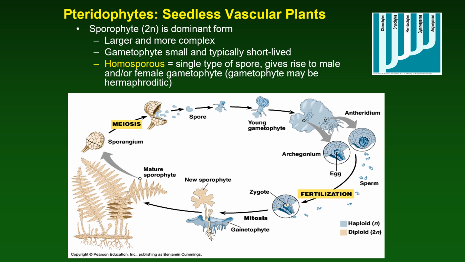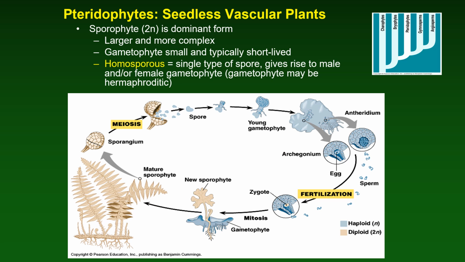So let's take a look at the life cycle here. We'll start down in the lower left. We have a fern. I'm sure you've seen a fern before. And on the underside of the fern frond, the leaves, there are structures known as sporangia that produce spores. So the entire fern is diploid, but there's cells in the sporangia that undergo meiosis and produce haploid spores. The spores are spread by the wind. They settle out on some damp soil somewhere, and they grow by mitosis into a multicellular haploid individual. And that's known as a gametophyte.